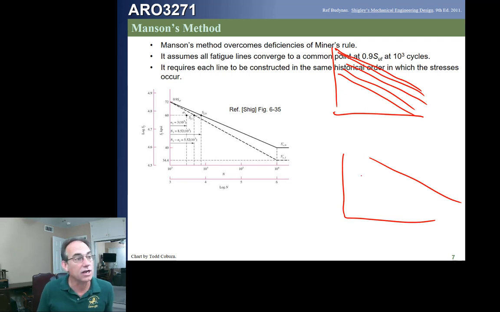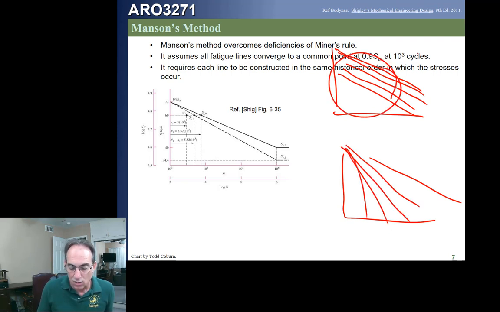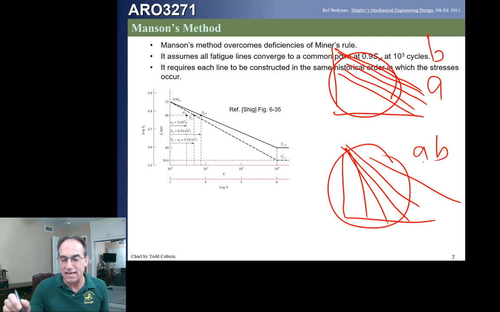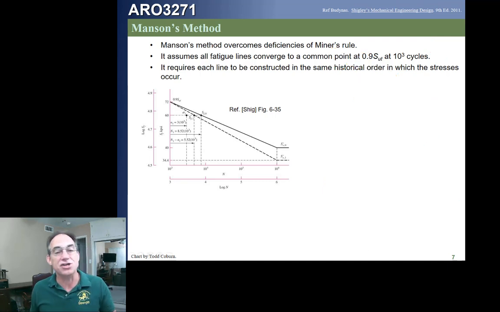In this case, what we're going to do is now pivot about our FFTU. So in this case, we use the same exact B, but we change our A. In this case, for Manson, we're going to change both A and B as we go through this approach. That's going to end up giving us a different result, and some folks will say it does a better job of aligning with test data.